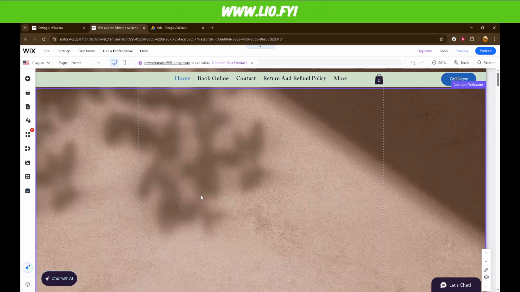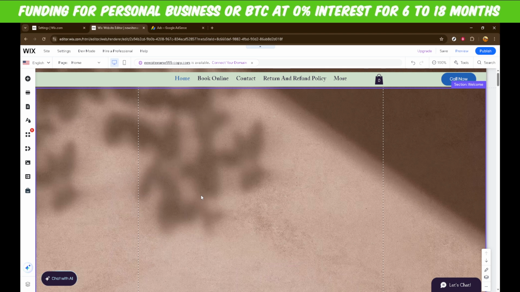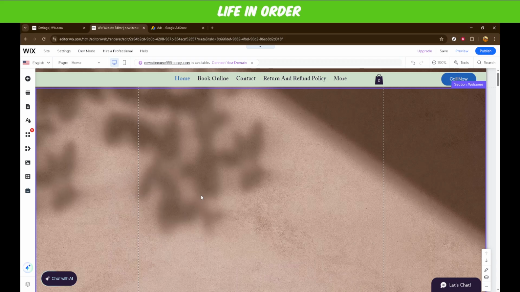So let's get started. First things first, you need to log into your Wix account and navigate to the Wix website editor. This is where all the magic happens, as you can customize your website, add elements, and integrate AdSense. Once you're in the editor interface, focus your eyes on the left-hand side of the screen. There, you'll notice an option labeled Add Elements. Go ahead and give that option a click.